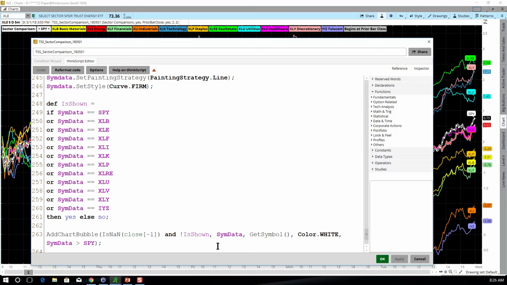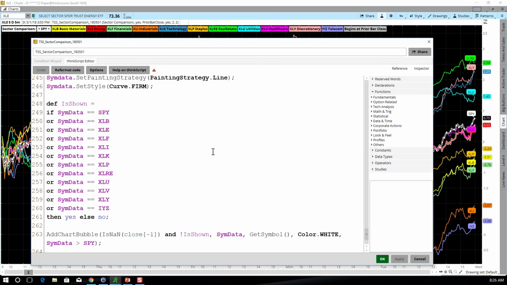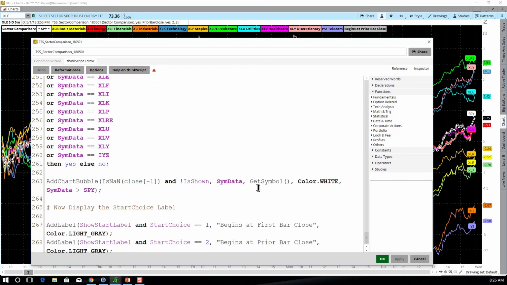The level where that bar will be placed is sim data, which is taken from this plot here. And we will get the symbol to decide what to display in this bubble. We will color it white. And again, we will do the same placement of the bubble above or below the data based on whether the value is above or below SPY.